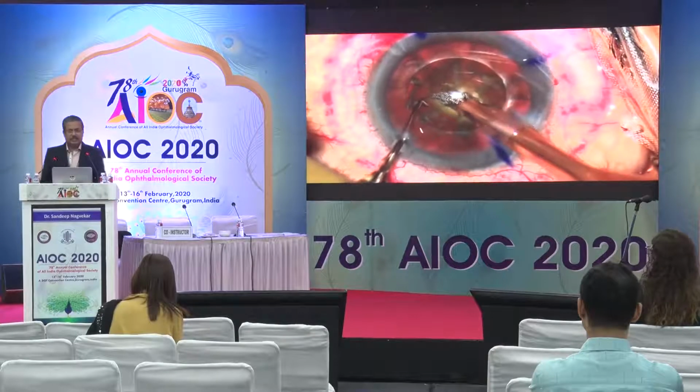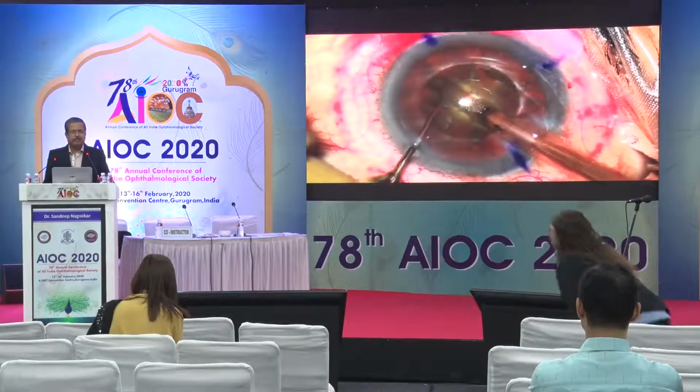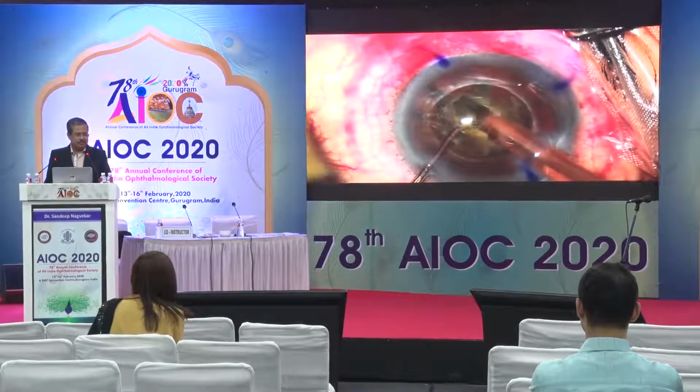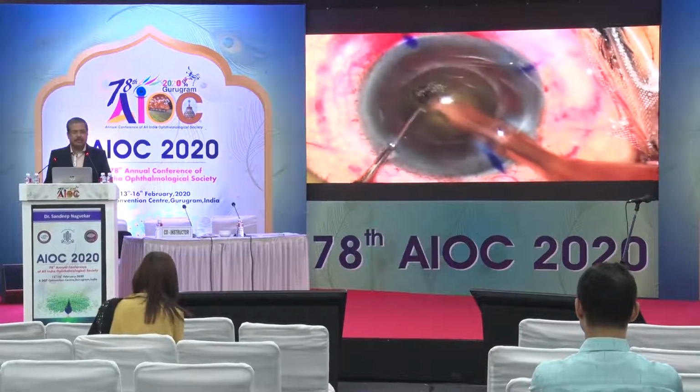Now, this is the first case. This is a straight grade 4 cataract that we are doing. And the first thing that is very important in all these cases is that you must make a long, deep, and wide trench. Remember, one should not be afraid of trenching deep in these cases because most of the time the cataract is very hard.